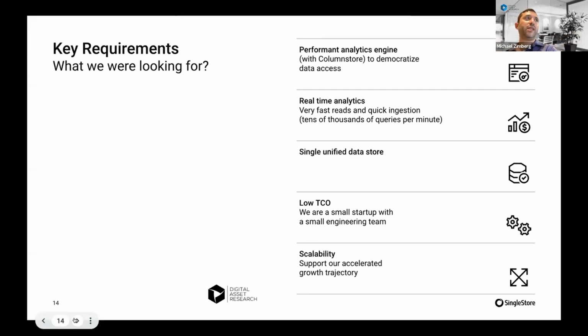As far as low TCO, a lot of people say I'm self-deprecating, but it's surprising that I've done most of the hands-on database work myself. So I do the logical and physical modeling. I do all the pipeline development, and it's pretty straightforward. It's not perfect. Nothing's ever perfect, but it's achievable that someone could go from not knowing what SingleStore is to being able to do about anything themselves.